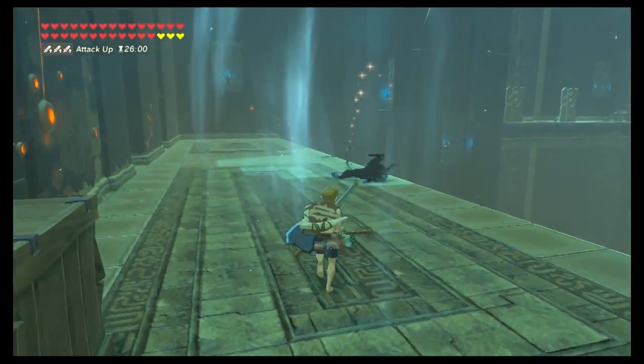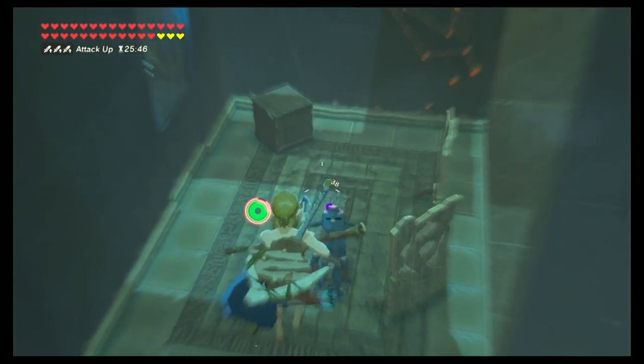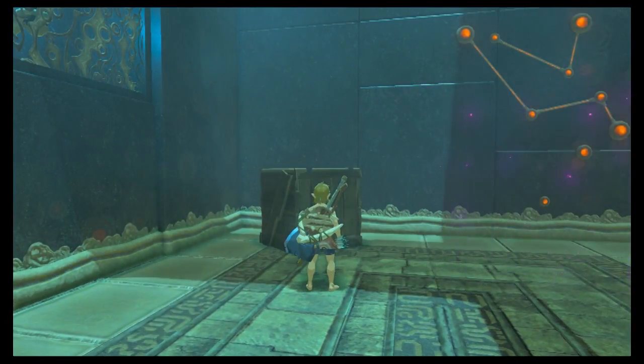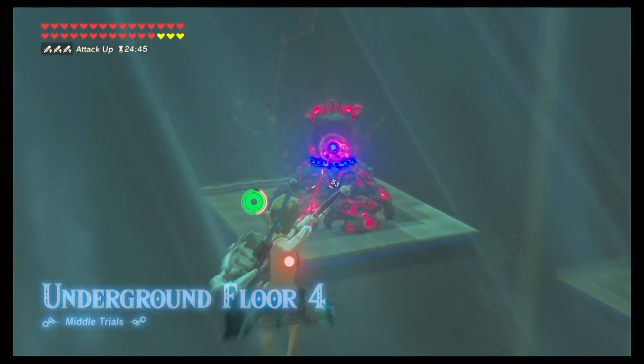Once you've taken out all of the ranged threats, go back for that one blue bokoblin who's just kind of chilling out. I have tried to kill this guy early on and was just getting wrecked by arrows from far away, so it's just better to save him for last. If you watch my end trial video, you'll see that I am not the best at doing the shield parry, so I'm not even going to attempt it.